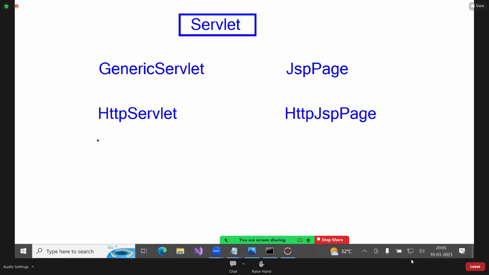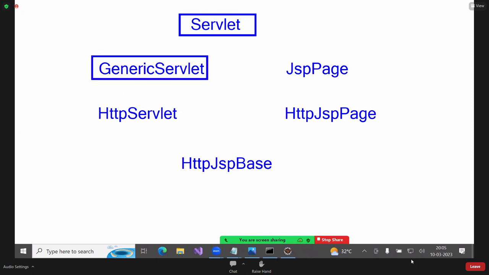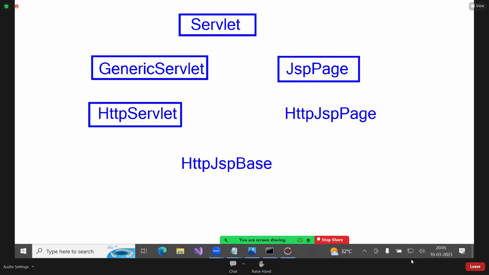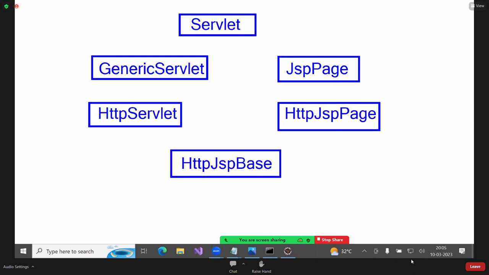These two are inherited in HttpJspBase. So this class is inherited in the converted servlet. This is the hierarchy.